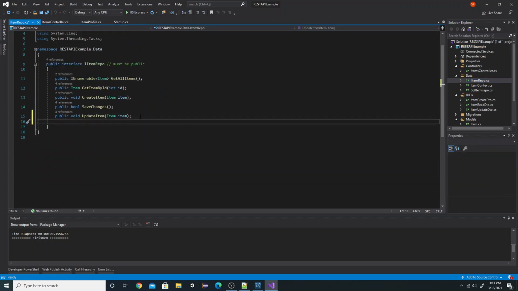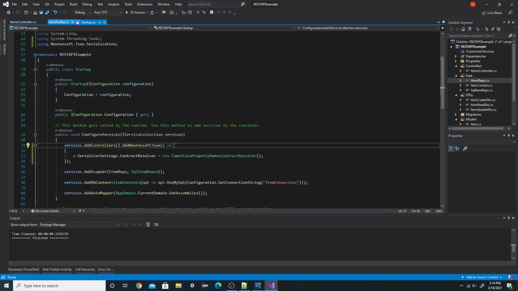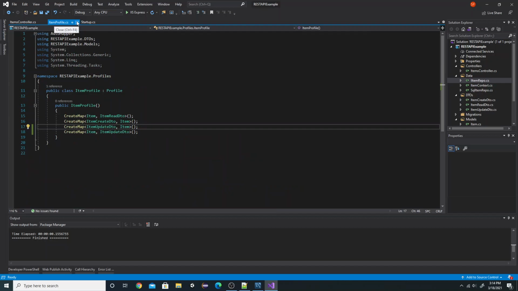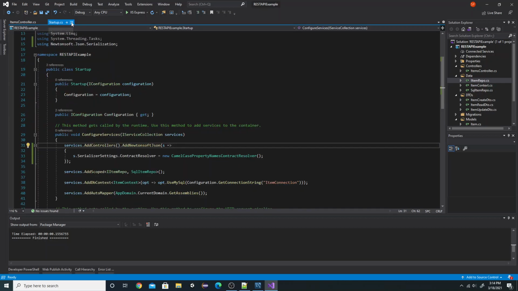This one will be a public void delete item, and that is going to take in an item. Perfect. So we're done with our item repository now. We're going to be done with our profile because we're not going to need any more mapping or anything for this case. And we are done with our startup.